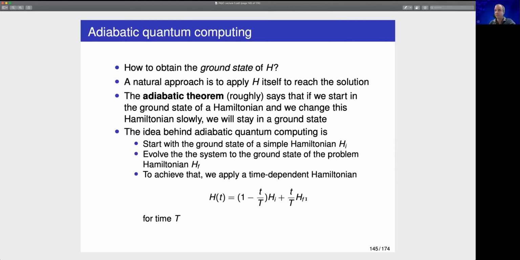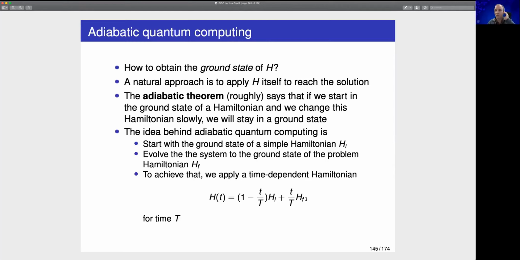have the final Hamiltonian. So what I'm doing here is to start in an initial state that I can prepare, that is easy because physically I can prepare that with my device. And then I'm going to slowly change the Hamiltonian, so the system begins evolving according to this Hamiltonian, until at the end I have only an action that is given by the Hamiltonian that describes my problem. And if I do this slowly enough, since I have started in a ground state, I'm going to end also in a ground state. And this ground state is a solution to my problem, because now the Hamiltonian is the one that encodes my problem.